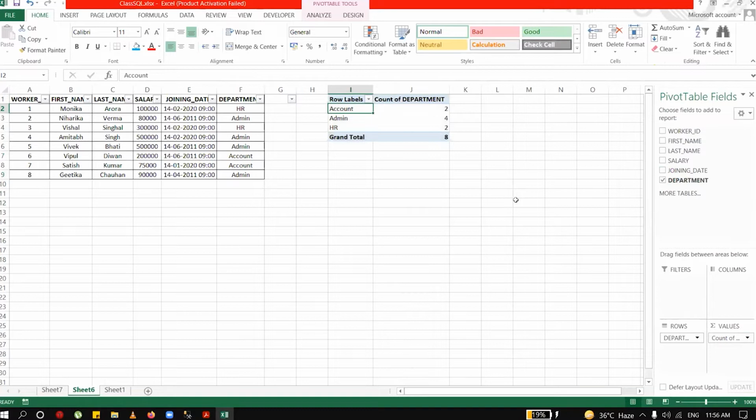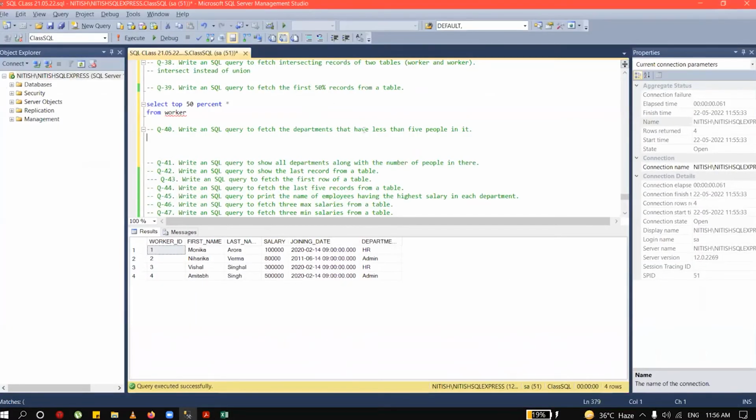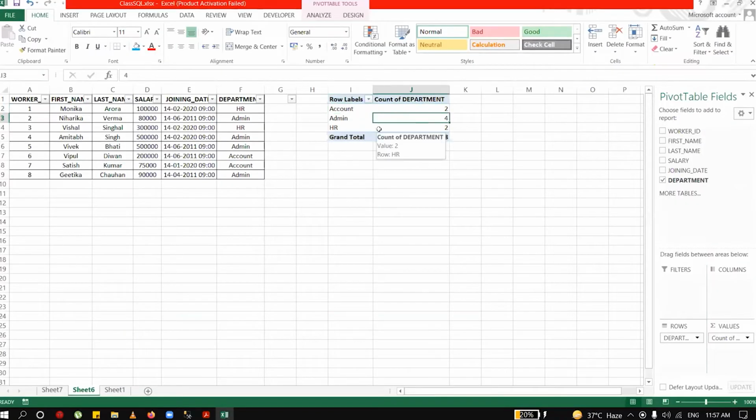Let's say the question is greater than 3, that have more than 3 people working in it. So that would be a relevant question over here. Because when I was practicing, I had a different one, so I manipulated the data set in order to make it relevant for you. So a few questions can change. What we are looking for is again a group by, wherever the count is more than 3. So I will get only admin.